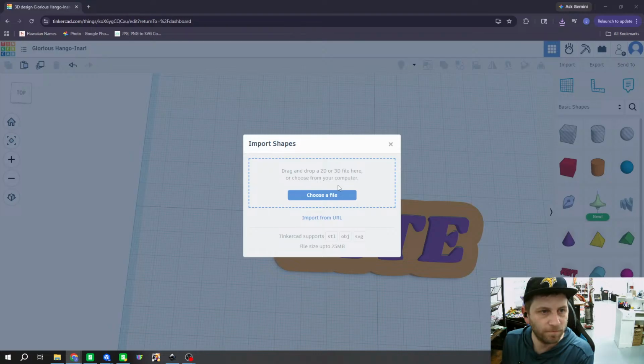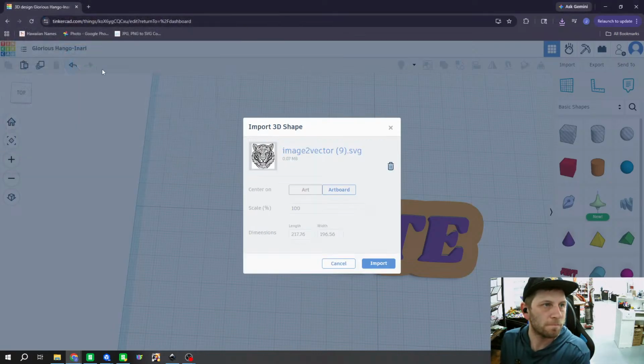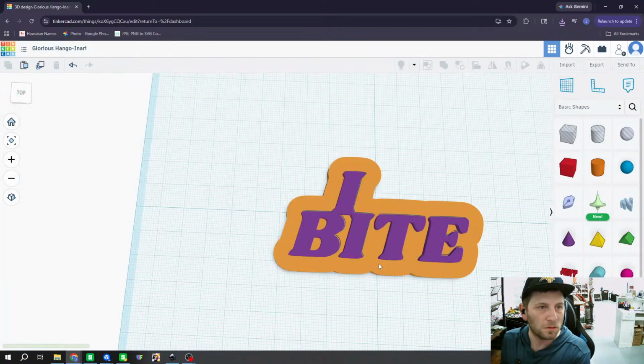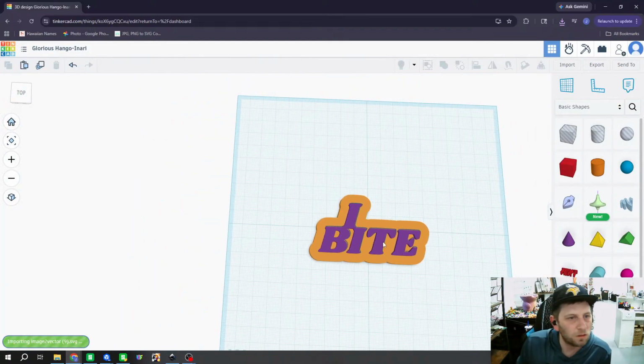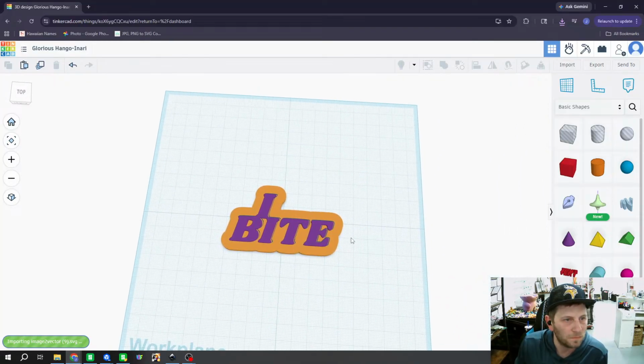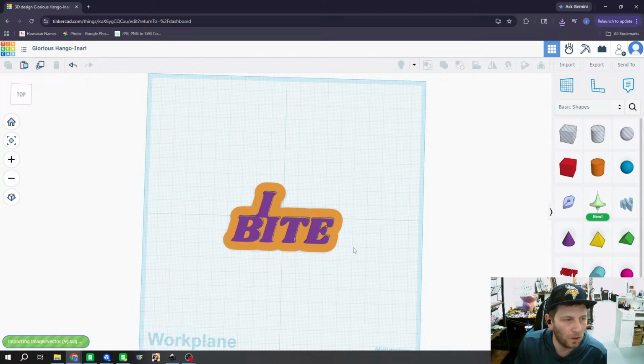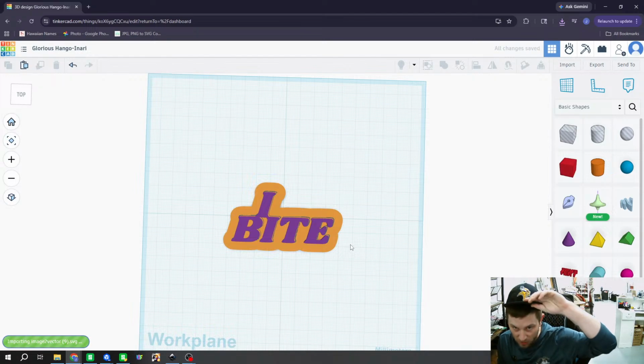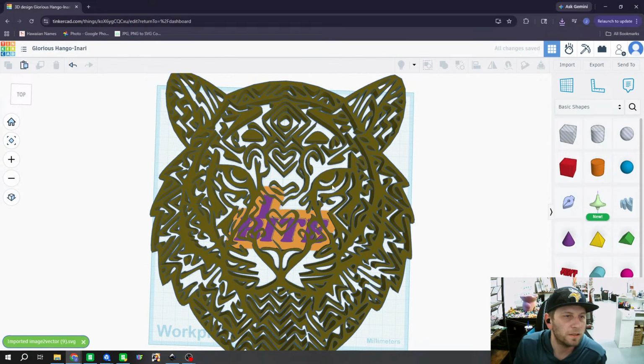Let's see here. We're going to import this artwork here. This one might take a little bit of time to import. It's a big file. It really is. Okay.